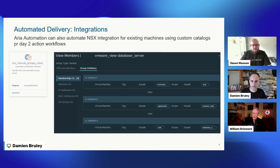So I get all the components installed. Like you two together as a team, can you talk about how you put this together for a customer? Where do we start? What's the starting point? So all the components are deployed. VCF is deployed, all the Aria components, the login site. Where do you guys start? What's the starting point?